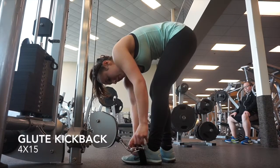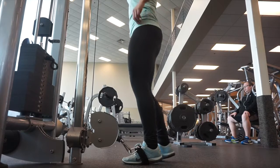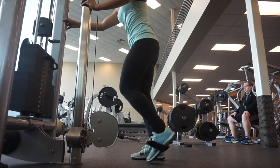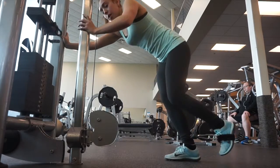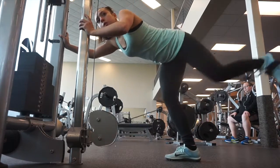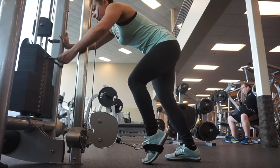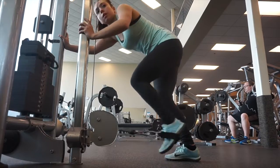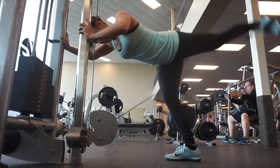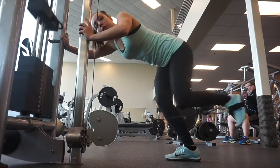And then I go into the classic glute kickback. I will wear an ankle strap with this, but as you can see, I'm putting it around the middle of my foot, and this allows me to really push through my heel and not pull my back. So for these, I get into about a 90-degree angle with my whole body, so you can see as I completely lean forward for these and I'm pushing through my heel. I usually start with 15 or 20 pounds and I'll do about 4 sets of 20, and I really kick back with my heel to make sure I'm hitting more of my upper glute rather than my hamstrings.